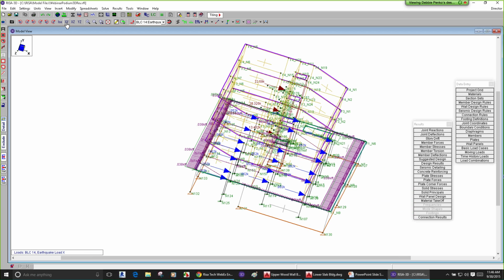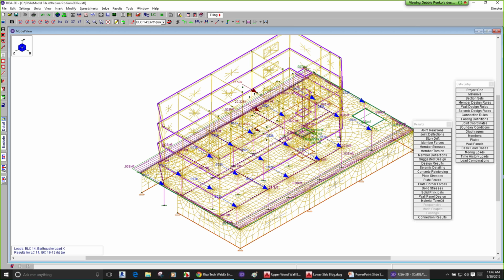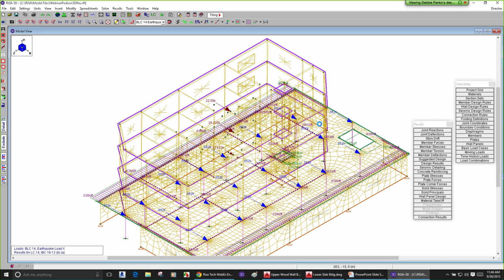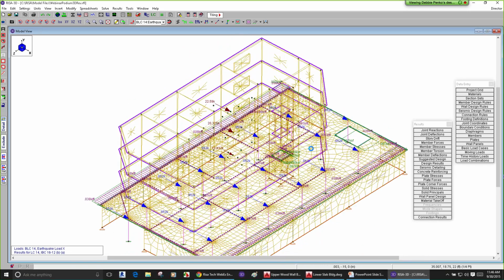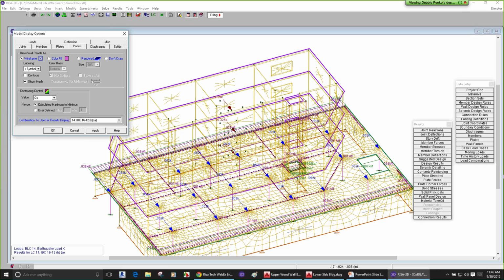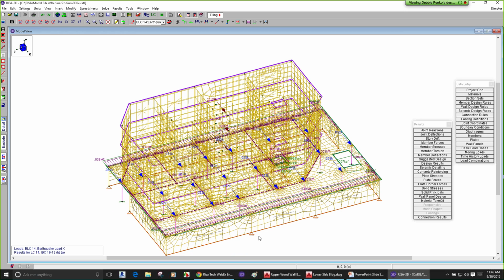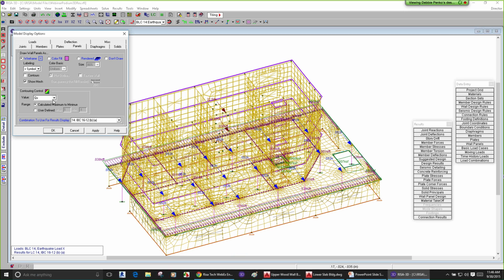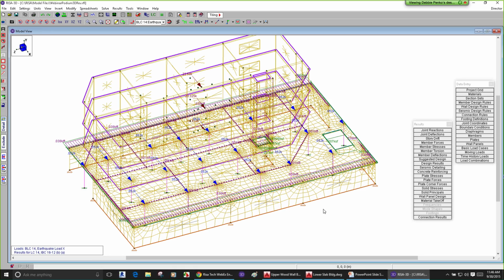First, a couple of things I like to look at is to just look at our deflection. I'm going to turn off my nodes. The deflection of the structure is important when you're looking at all these plate elements. Internally in a wall element, all the wall really is plates. It's a submesh of plates. You can turn that on as well just to see. If you look at your wall panels and show the mesh of those, you'll start to see that those are just broken into plates as well. So it's a really large plate model, but it's a lot automated for you so that you don't have to really worry about a lot of the stuff you would when you were doing your own plate model.